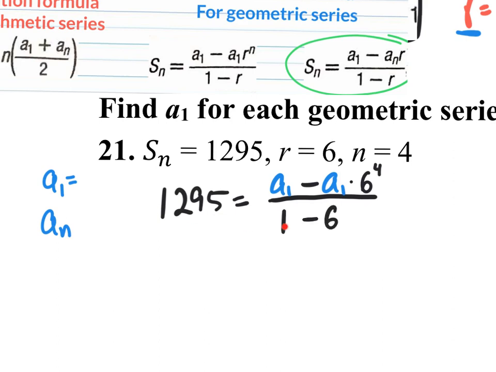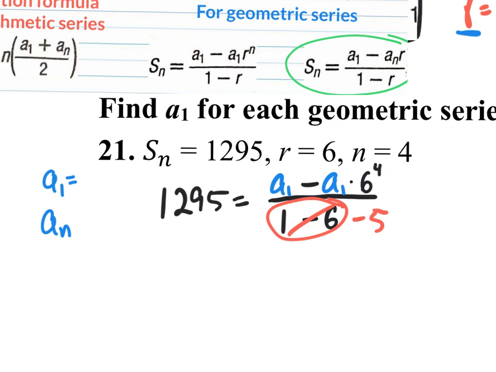So ladies and gentlemen, this is an equation that has the variable a sub 1, and you could solve for a sub 1. Because after all, to use this one, you need a sub 1 and a sub n. So right here we have an equation where we could solve for a sub 1. So let's do the math. This is easy. That just becomes a negative 5. So I could just put a minus 5 right there instead of 1 minus 6.